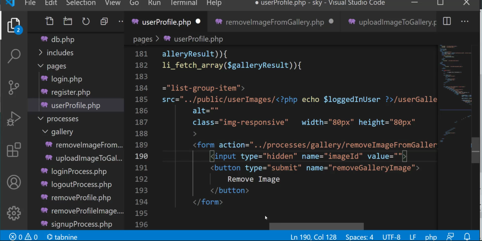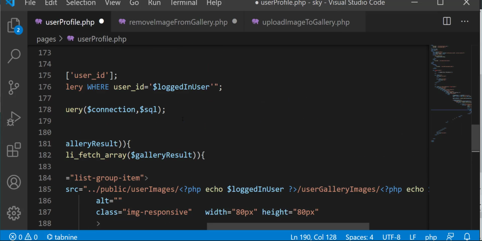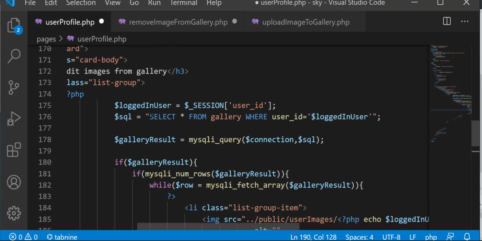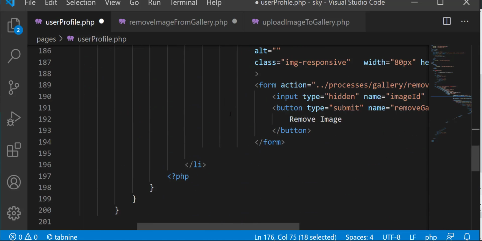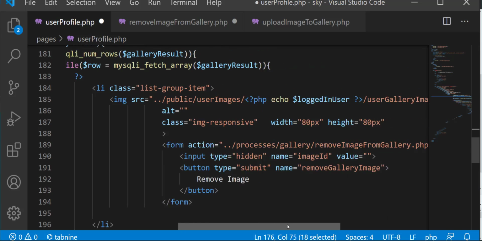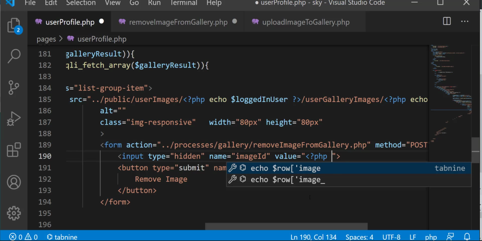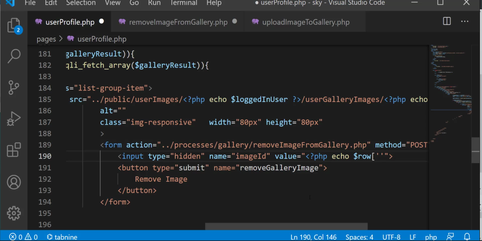If you remember, we are selecting everything here, select all from gallery, so we should be getting the ID as well, so we can pass that ID here in the value. So we simply say PHP echo $row, and we need to pass the ID in it, and we gotta close the PHP tag.